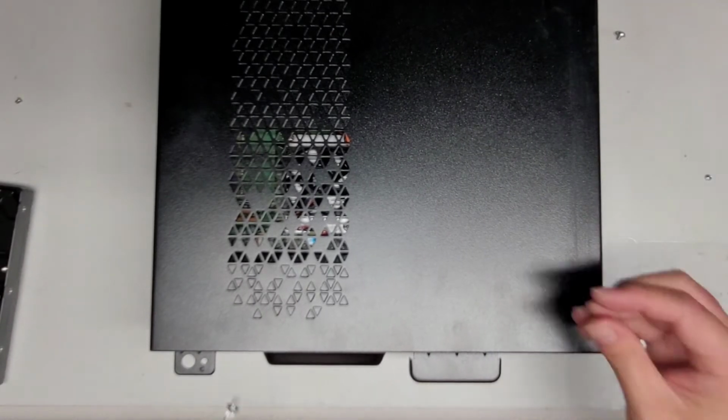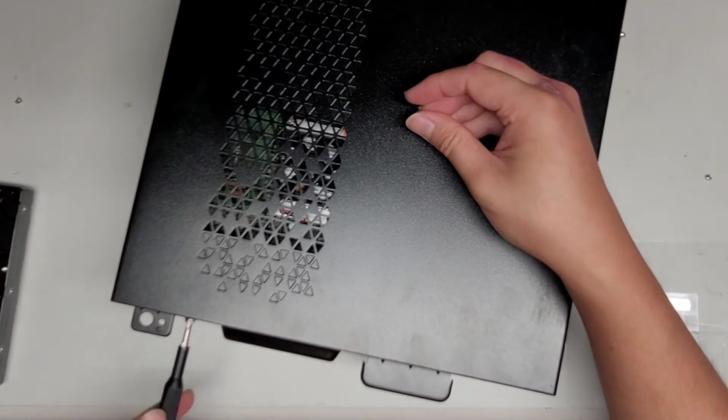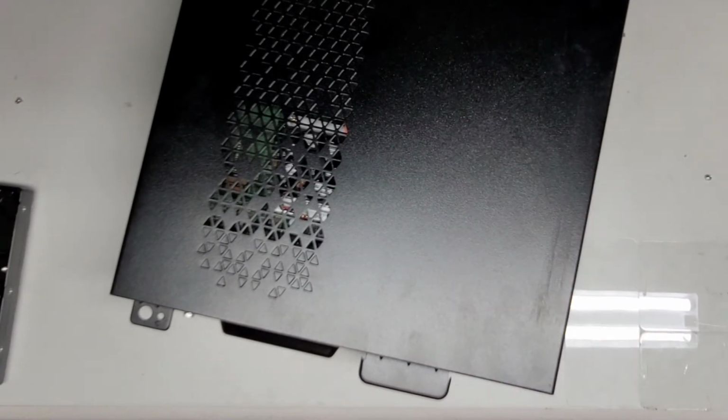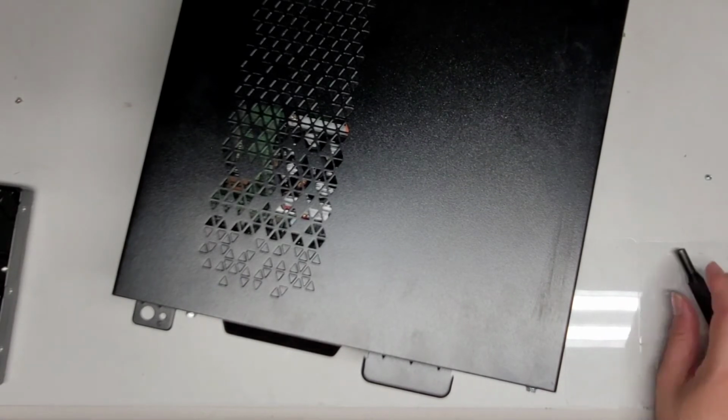Depending on if you were upgrading your computer or if you're doing a new Windows clean install, you can actually clone your hard drive to the SSD before doing this. So that way, the moment you turn your computer back on, it will already have the operating system. In this case, I'm going to do a clean install. Okay, but other than that, we're pretty much good to go.